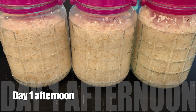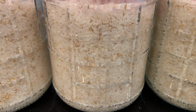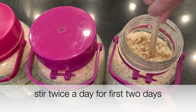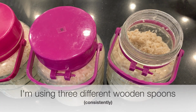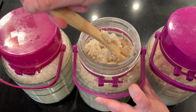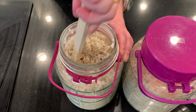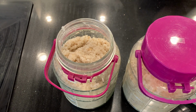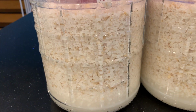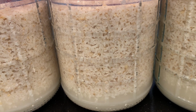Okay, now later in the afternoon, that same day, I'm going to look at these again. I think there's more liquid in there now. It's going to be easier to stir. I do want to stir it twice a day for the first 2 days. And I am using 3 different wooden spoons consistently here. So I'm always using the same spoon for the same jar for mixing. And the next day, there already is liquid collected at the bottom, cloudy liquid.